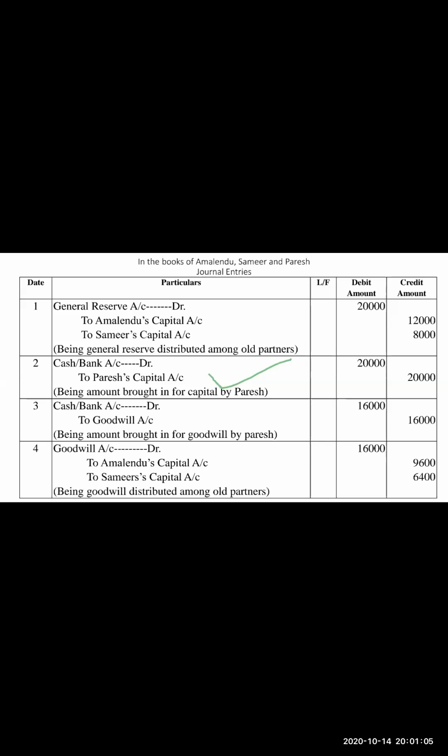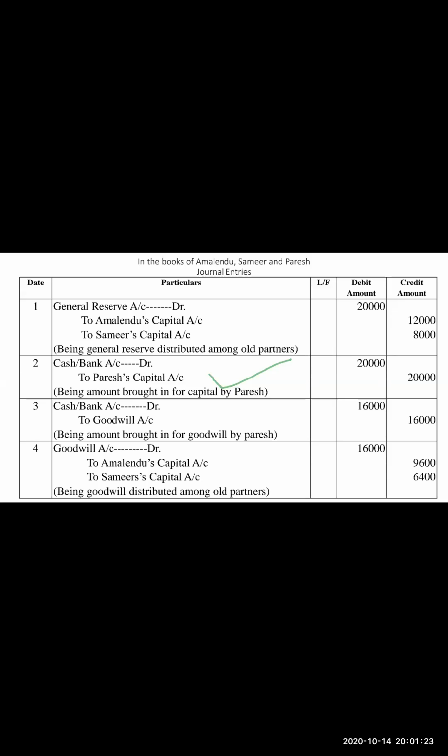आप पहले कैपिटल की भी लिख सकते हो, आप पहले गुडविल की भी लिख सकते हो. As I said, कोई प्रॉब्लम नहीं है सीक्वेंस में. ठीक है, but the sequence will be easy. अगर हम स्टेप फॉलो करेंगे तो it will be easy for you to solve. ठीक है, तो हम ये कैपिटल की एंट्री नीचे लिखेंगे, गुडविल की एंट्री पहले लिखेंगे, then too it's right. ठीक है, कुछ रॉन्ग नहीं है.